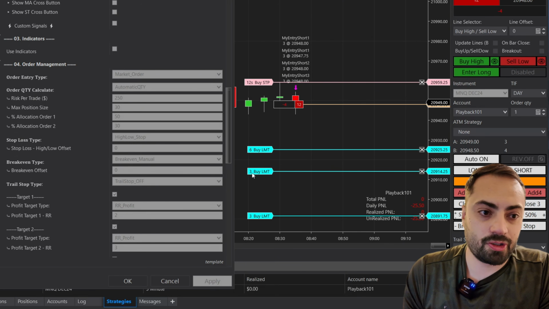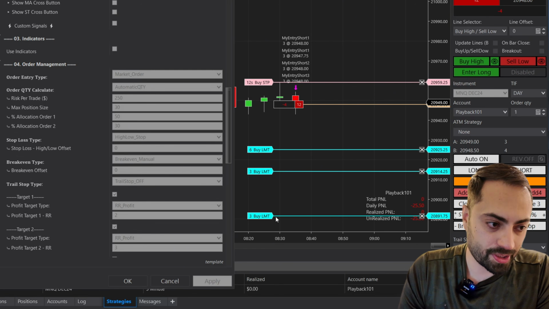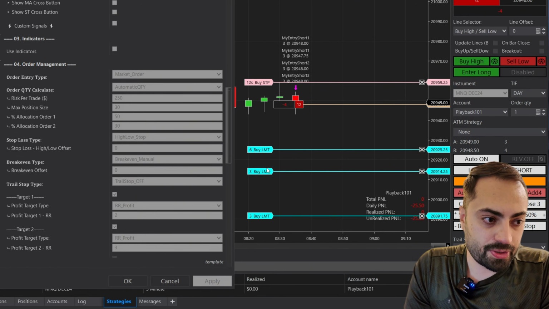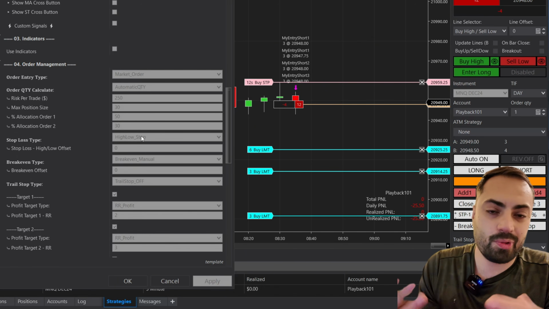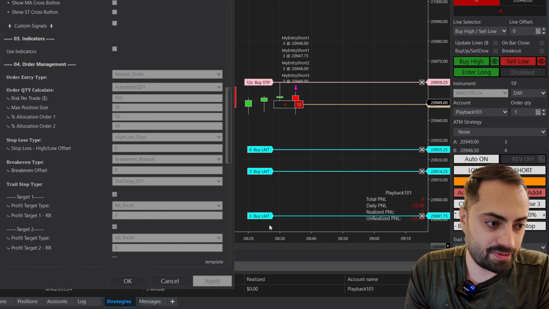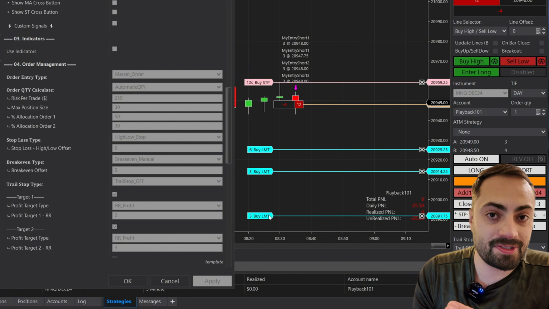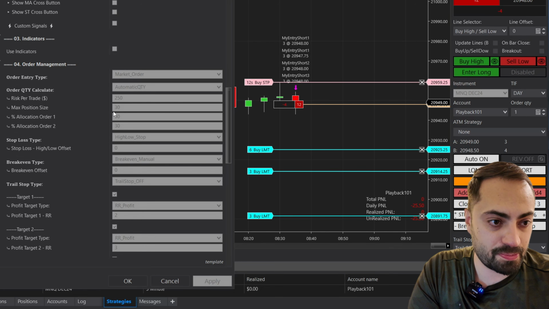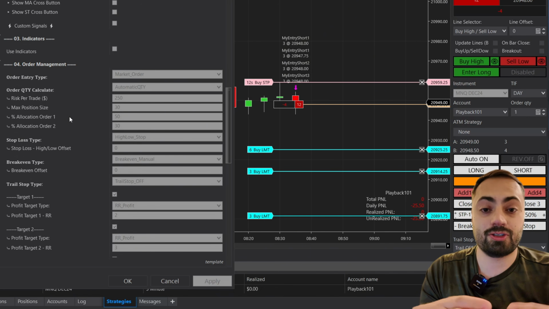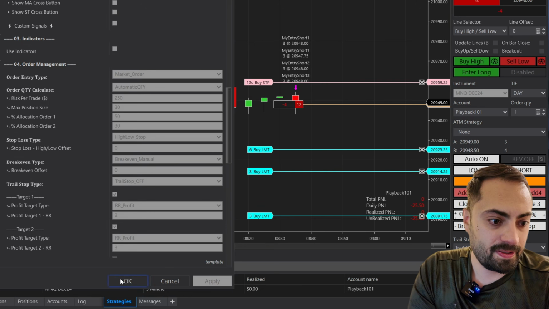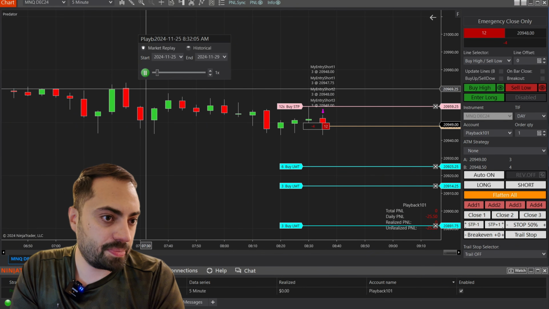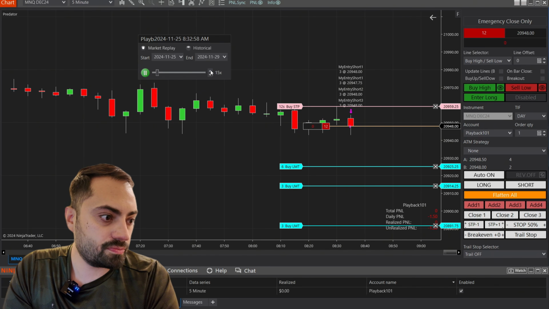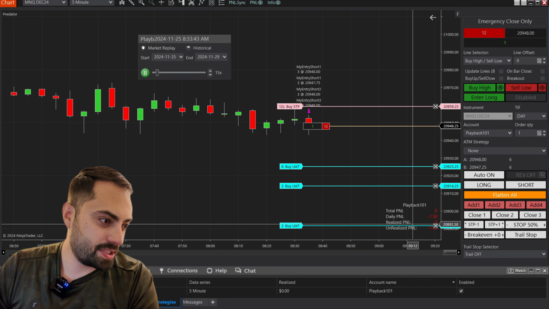And I guess it determined that it was close enough where it just split this up between these profit targets. So 30% went to 2, and then whatever was remaining went to number 3. They just happen to be the same order quantity. So that's just how it splits it up. It's just based on the percentage of the total position size. So let's again play it and see if we get stopped out. So look at this one.